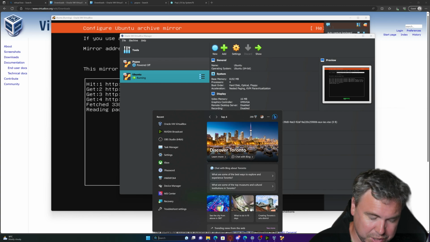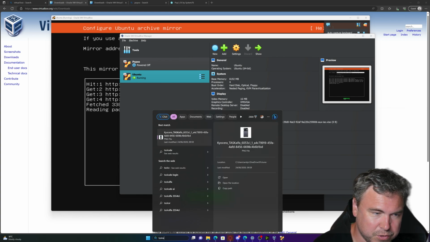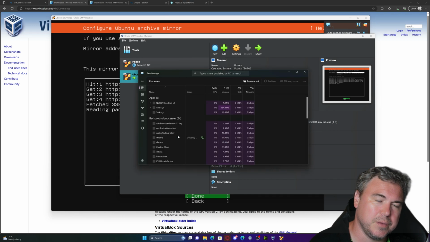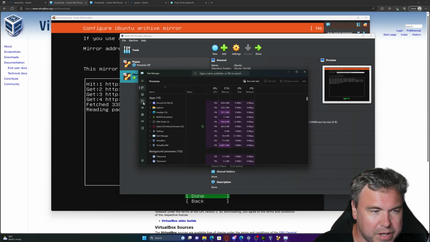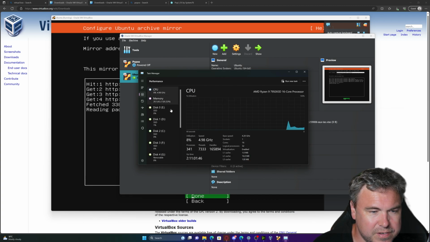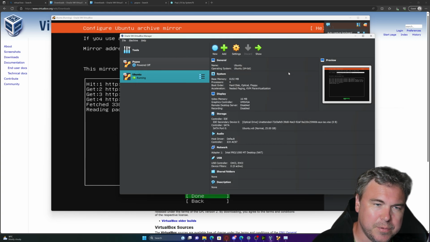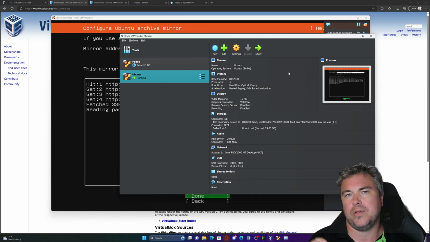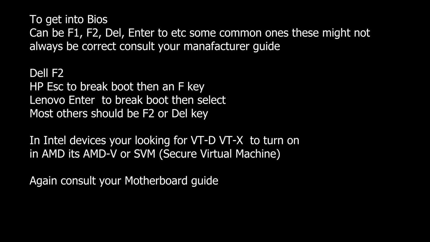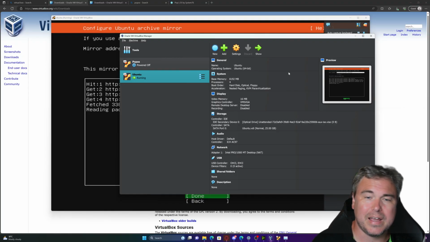To look at Task Manager, you can do it several ways. There are some shortcuts, but if you're not sure what the shortcuts are, which elude me at the moment, I will stick them in the description. What you can do is go into here and then click on Performance, CPU, and you can see there Virtualization is enabled. Now to enable it on many different devices, they pretty much go as follows. And it can be a mixture or combination of those.